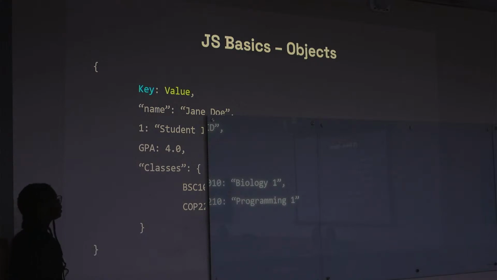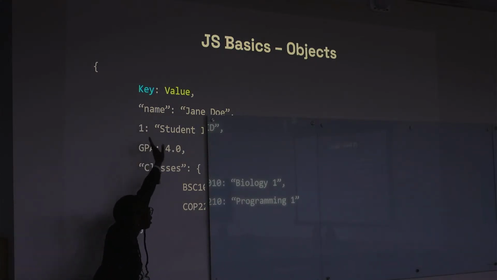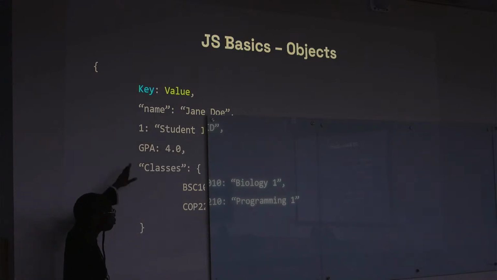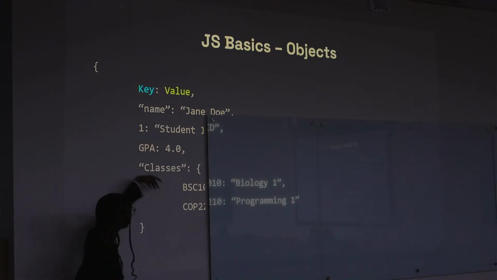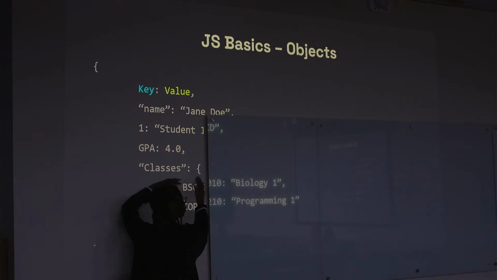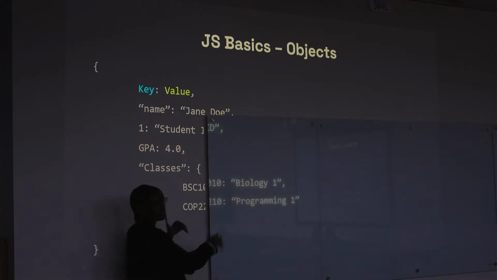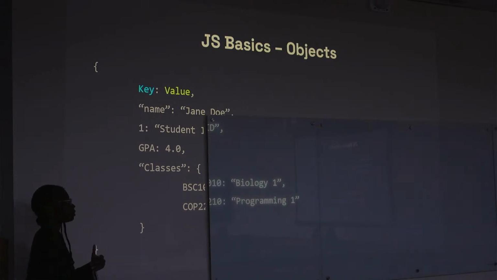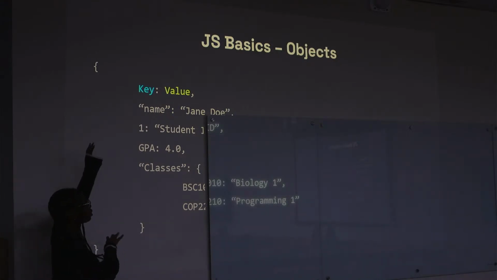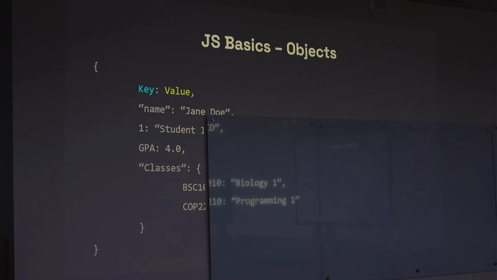So if we want to access these, then for these outer ones, we can just call, for example, name and get back Jane Doe in that object. Or if we wanted to access these nested ones, then we can first call classes to get to the classes object and have that return to us. And then maybe we'll call, for example, BSC 1010 to get back the string biology 1. So these are kind of like nested. You can probably think nested arrays if that kind of helps you there. But that's the general gist of how an object is organized. If you've used Java hash maps before, this is generally the same concept, except you can mix and match what the variable types are.